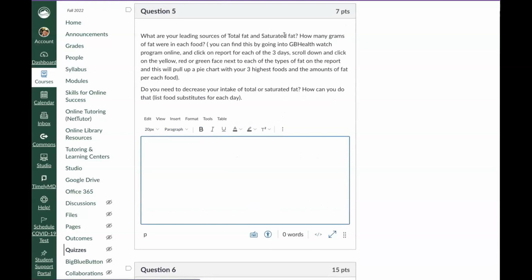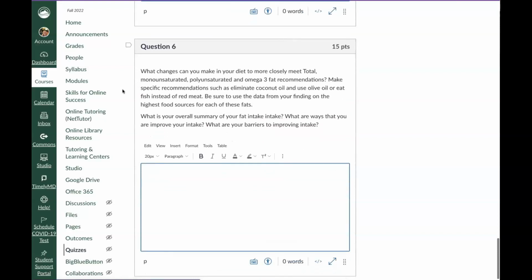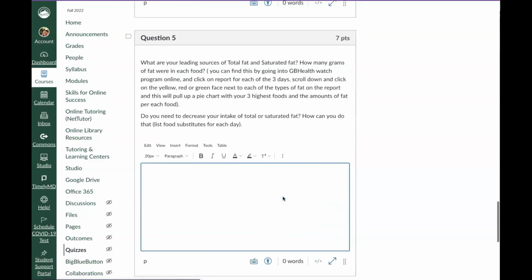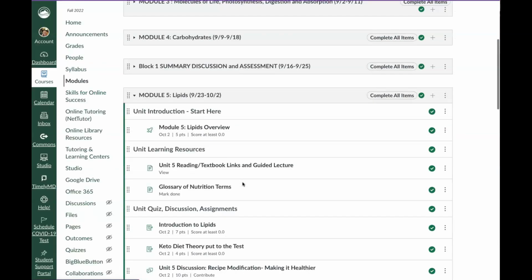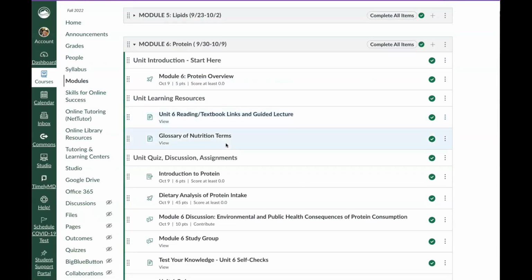Finding your top sources of total fat, saturated fat. If you can't find it, I feel like total fat isn't showing up anymore. So again, you can put in there no information on total fat, but put each date and what your top sources are, at least for saturated fat. And then do your commentary down here. Sometimes I get one sentence on this, and that's not going to get you 15 points. So make sure that you're a little bit more expansive in how you're answering these questions and what you need to do and what not to do. So anyway, just a quick follow up there on what's due on Sunday night this week. And then we're on to protein.